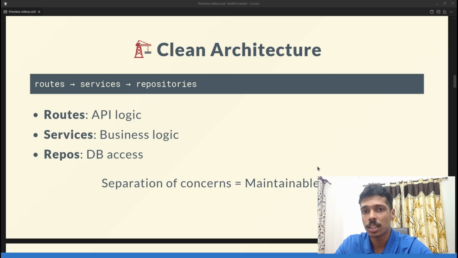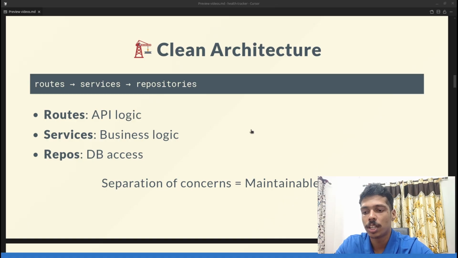Routes handle the API logic, services handle the business logic, and the repository handles the DB access. So if there are any issues in one of these, you can just go to that particular folder and work on it. It keeps each concern's logic separate, so that you only need to work on one if there are any issues.